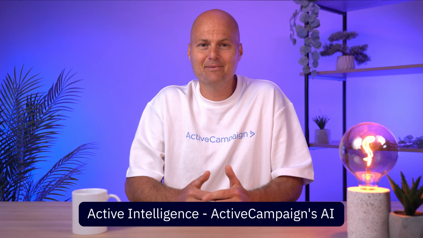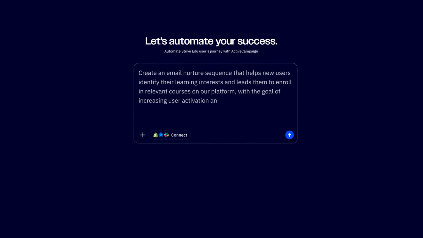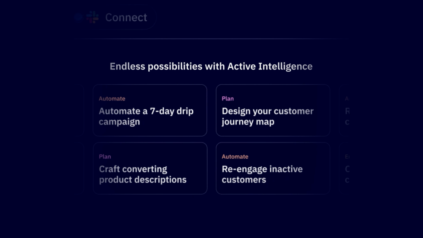Now, this automation depth can seem complex, and you might have heard that ActiveCampaign has a steep learning curve. In reality, you can send your first campaign in minutes, just like you can in Mailchimp. ActiveCampaign's automation capabilities are powered by Active Intelligence, ActiveCampaign's AI. So you can create, build, and kick off an automation complete with custom-made campaigns simply by typing in a description of your goal as a prompt.